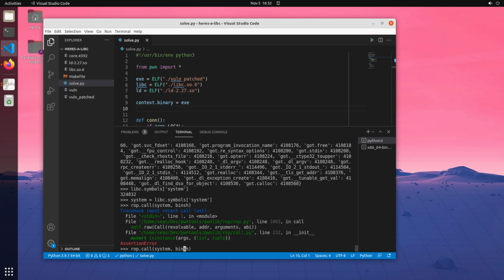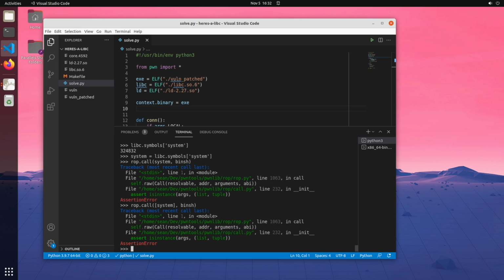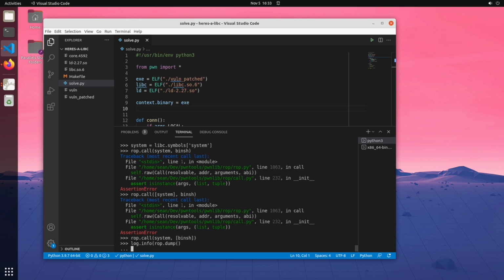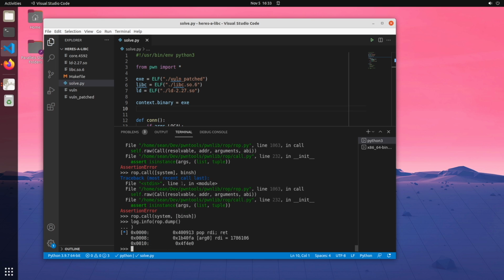Yes, that's because this is not just one, but it should be iterative. Oh, no, other way around. Sorry. Okay. So now let's dump our ROP chain. Okay, this is very easy then.